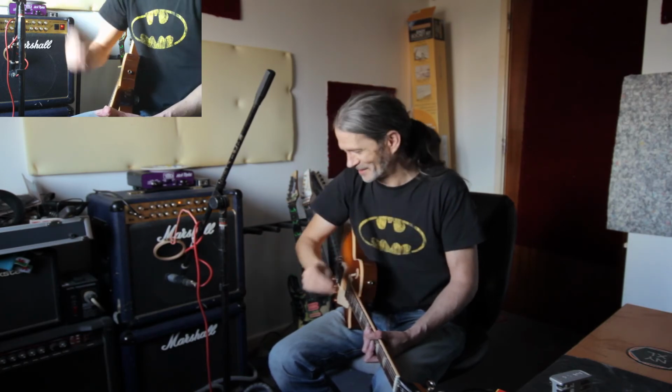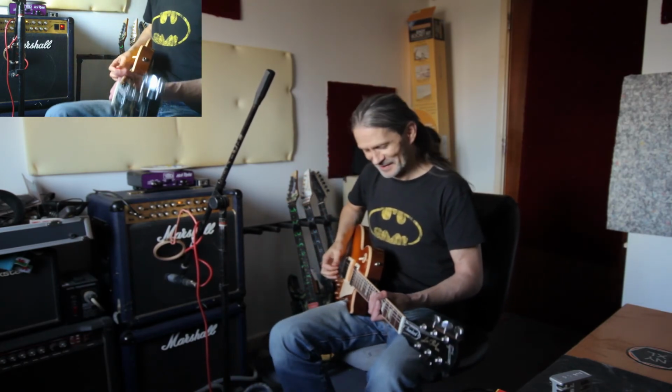Just mucking about, guys. That's a Jim Dunlop Jazz III pick. It's a millimeter thick. Oh, man.